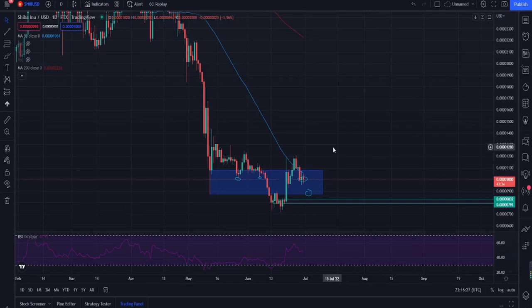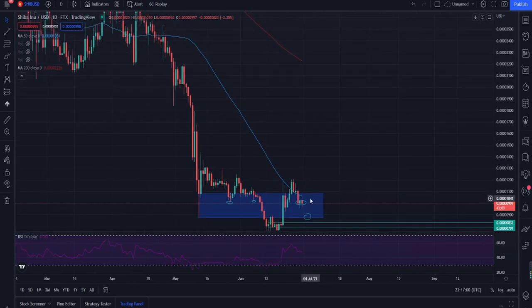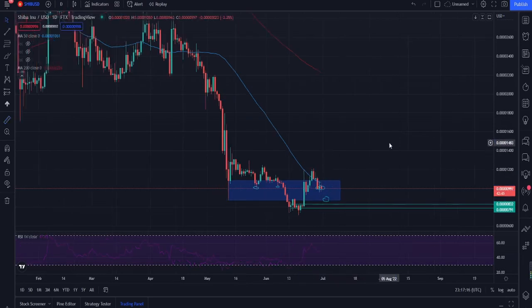If you want confirmation before buying — if you're scared — wait for Shiba Inu to break out of the zone at 1081 and see if it can hold and support that level. That will further confirm the breakout is not a fakeout. Yes, buying after confirmation means you're giving up roughly an 18% difference compared to buying now, but in the grand scheme of things, if you're maximizing long-term profit, buying in early is the better approach.